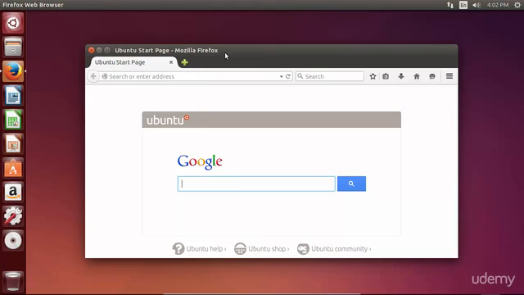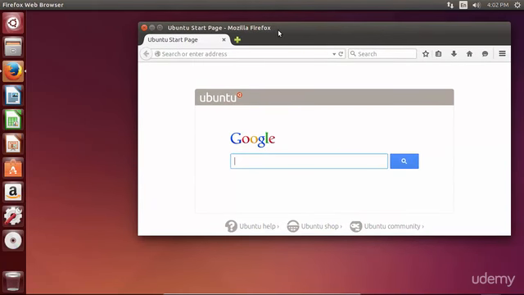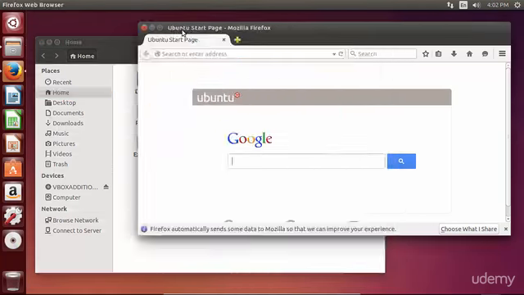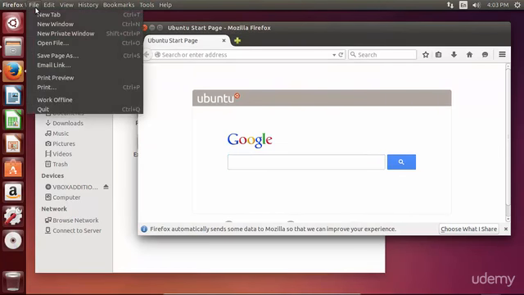This may not be new to you if you're familiar with Mac OS, but if you're coming to Ubuntu from Windows systems, this might not make a lot of practical sense to start with. Just understand that as we can have two different windows open, this top bar is going to change depending upon what we have selected. You'll see that it says Files up here. That's the selected window. If we shift over to Firefox, it changes to Firefox web browser. This will now bring up the file menu for Firefox.